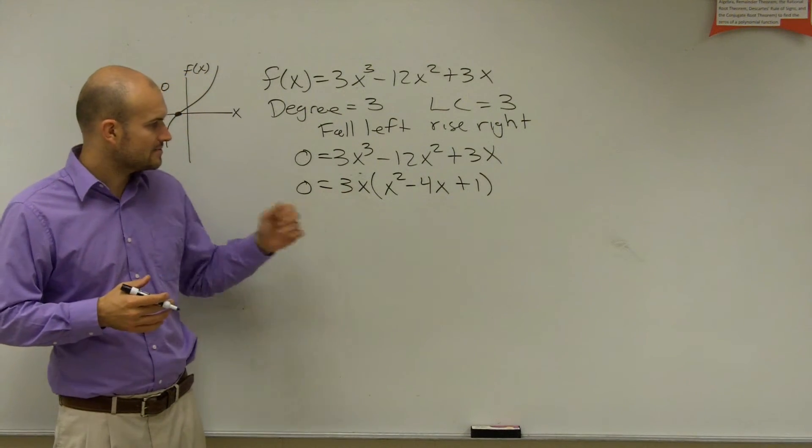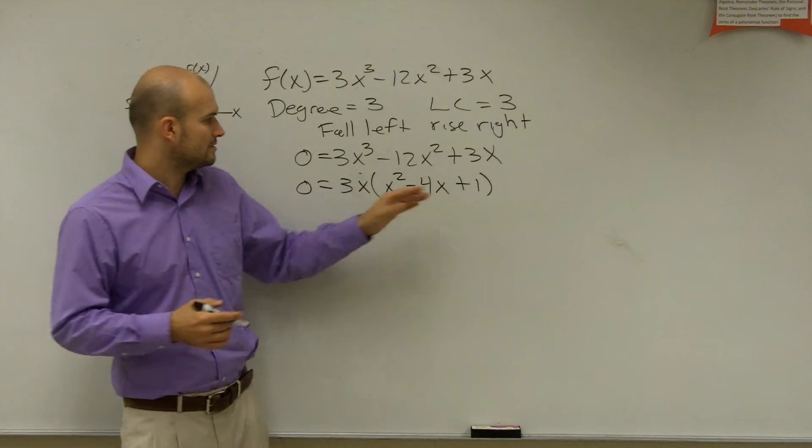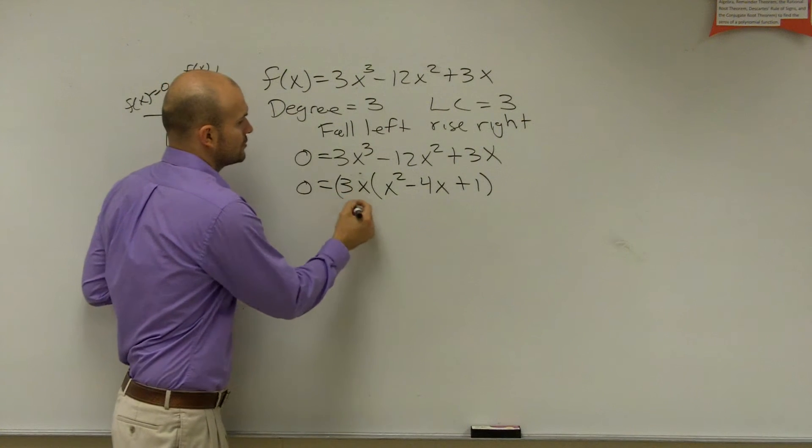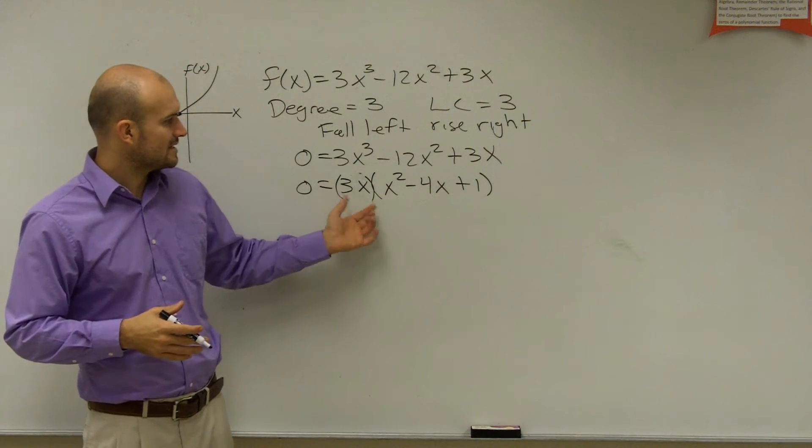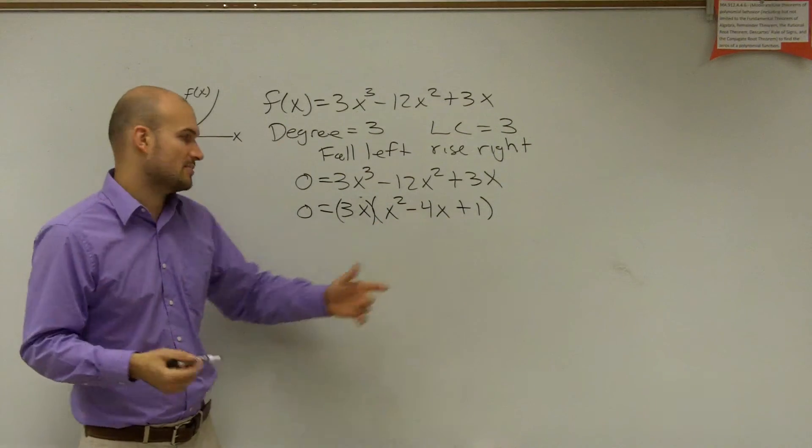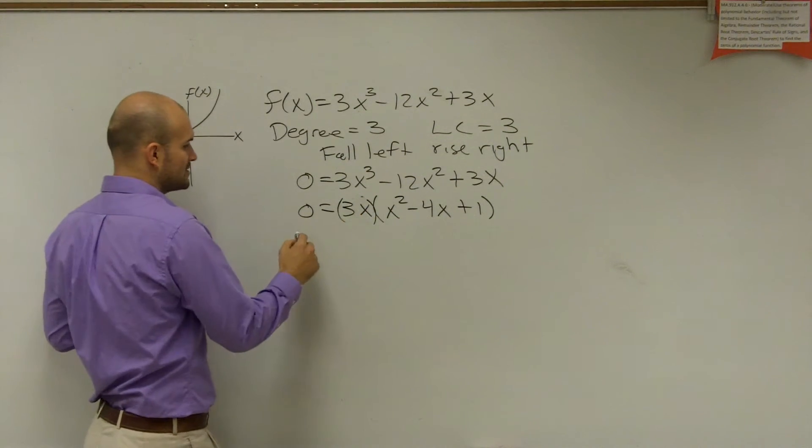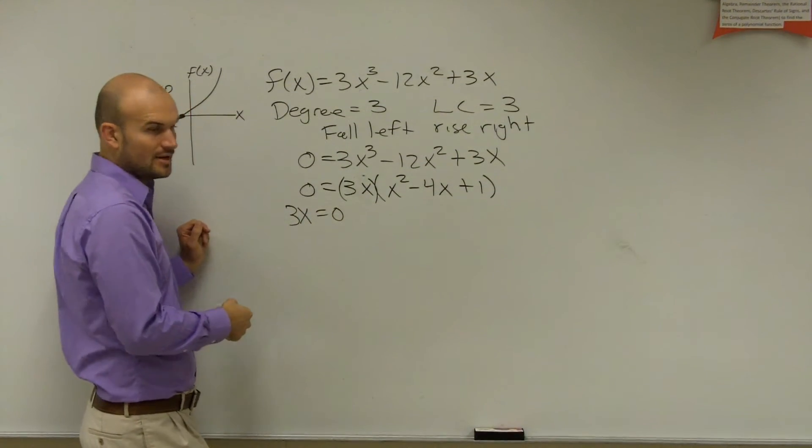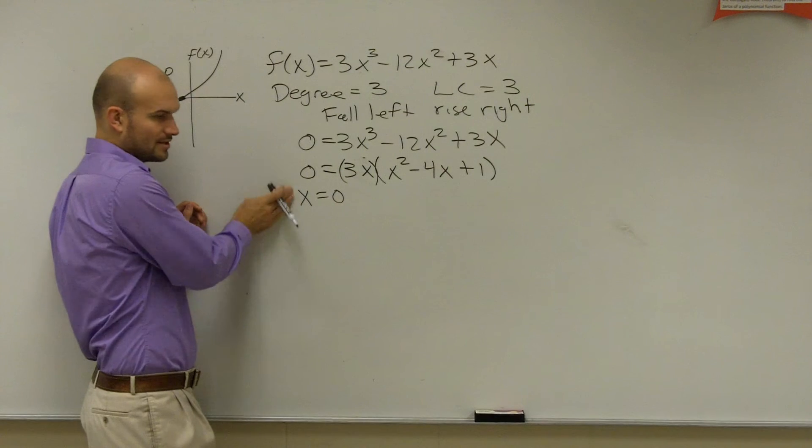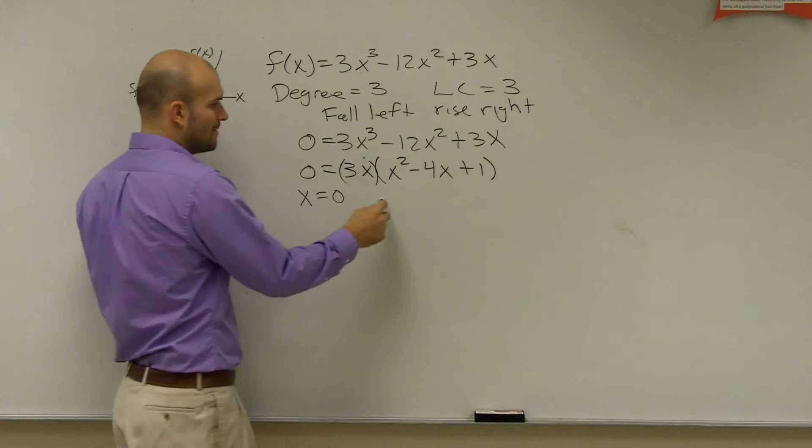All right. Now, we look at this and we say, okay, now I have pretty much my 2, 0 that I can multiply. So, now what I'm going to do is I need to say, can I use the 0 product property? So, I'll set these up so I have a product. So, I can say x equals 0. It's really 3x equals 0. But, ladies and gentlemen, once you divide by three on both sides, you get x equals 0. So, x equals 0.